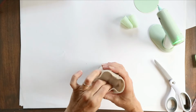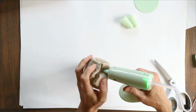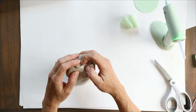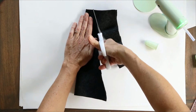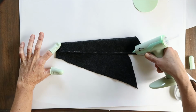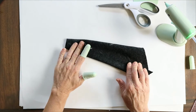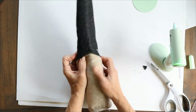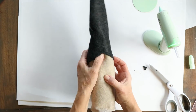Now I'm just going to stuff the little body of the gnome with some polyfill and glue everything together. I'm also going to be using a little wooden bead for the nose, and here I'm just cutting out that little hat. I'm just using a rectangular piece of felt, and I just cut that into a triangle shape. I think this is about a 14-inch long piece of felt, and I just glued that together at the seam in the back, and I'm just placing that on top of the gnome.